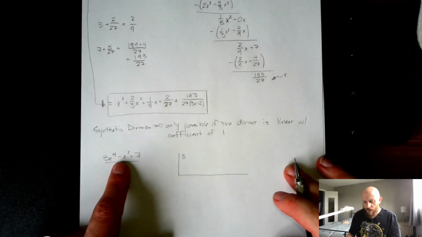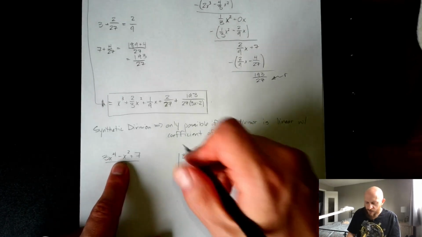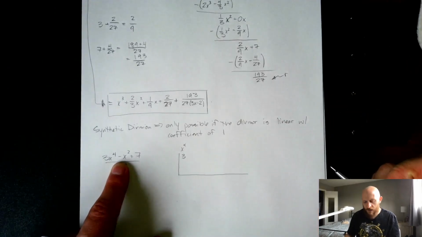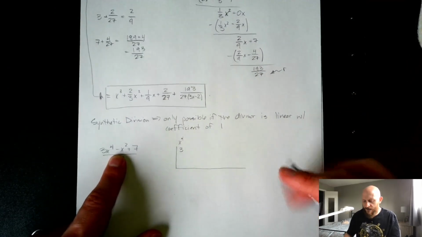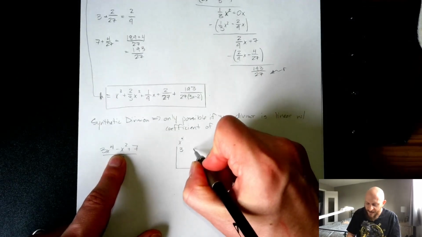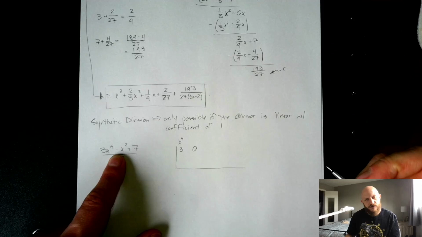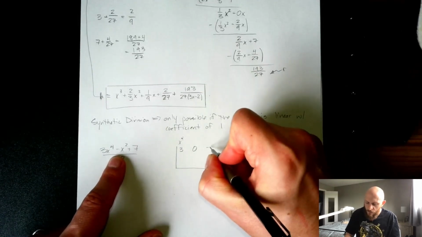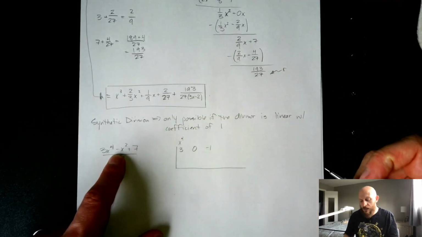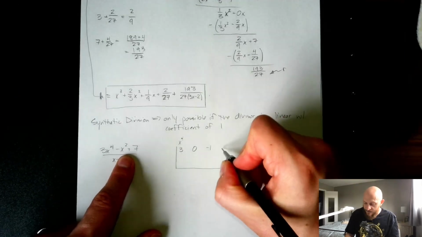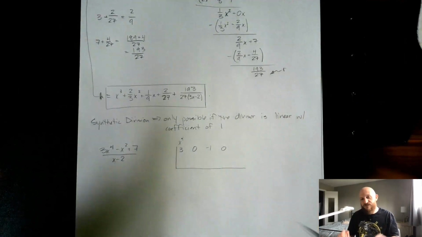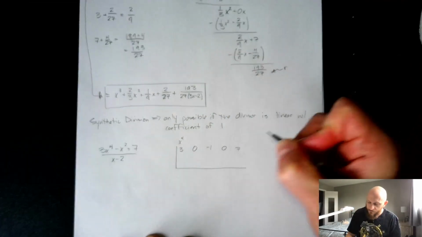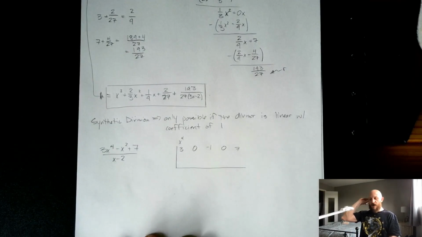There's no cubic term in here, and as a note, I'll write up here that this is an x to the 4th term. That'll be helpful for me later when we get to the end. There's no cubic term, so I still need to add in the cubic term. It gets a coefficient of 0. The coefficient on x squared is what? It's -1. Be careful, it's -1. The coefficient on x is, again, 0. And then the coefficient on the x to the 0th term, aka the constant term, is 7. So that's what goes inside the box.